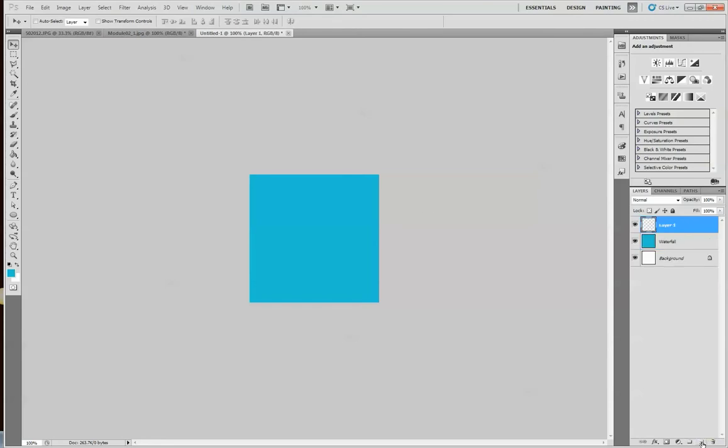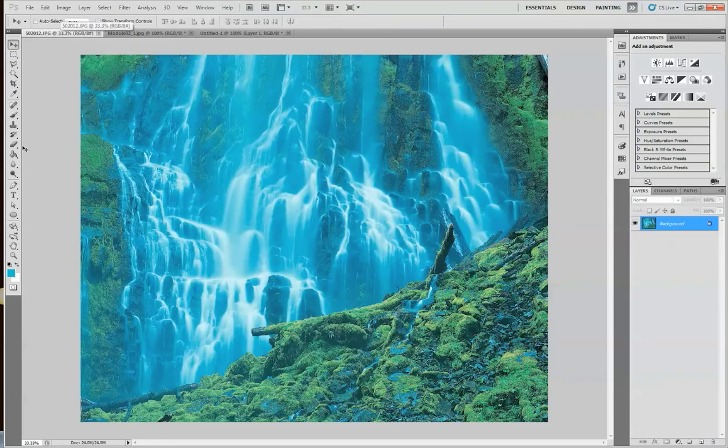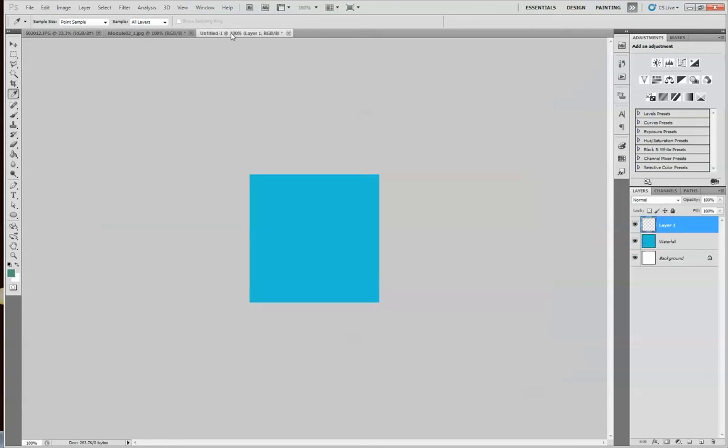Another thing I could do is just to kind of keep making layers for myself. I'm going to create a new layer, go find another color, again using the Eyedropper tool, clicking somewhere else on the image. You can see it changes my foreground. I'm going to switch back over to my document and make sure it's on a new layer, and I'm going to dump that in. And as you can see, it's creating layers for each of my colors. We'll call this one Moss.